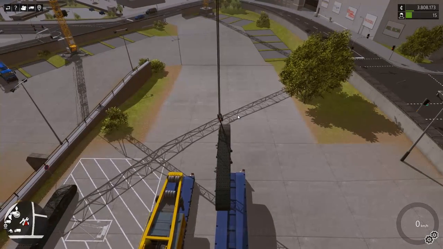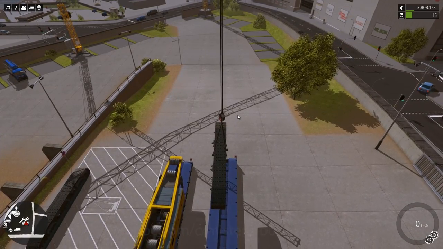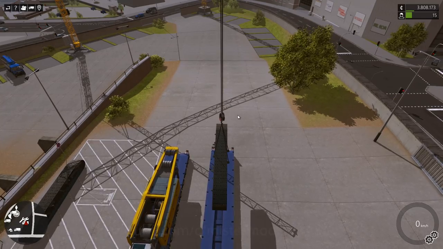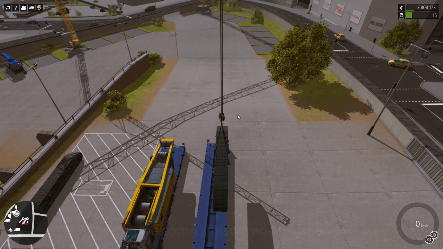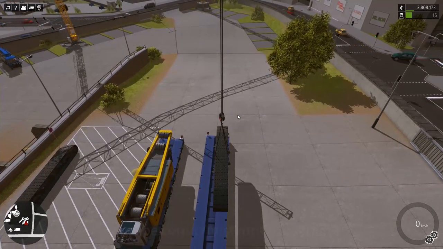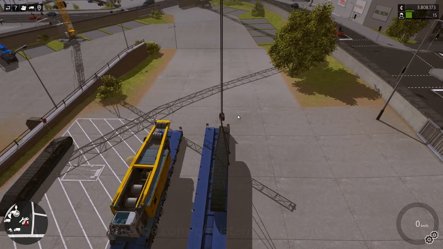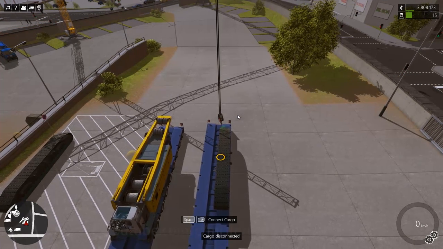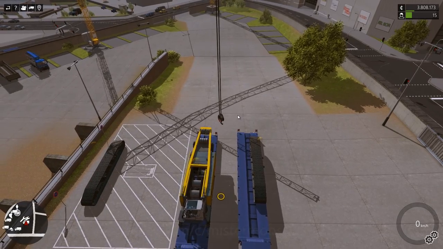Probably want to come a little bit left and back with the boom. There we go. And a little more back with our boom. That's about right. Bring that down. Come on, straighten up. There we go. All right, disconnect that one. We'll get the other one on. And we will have everything loaded up on here.